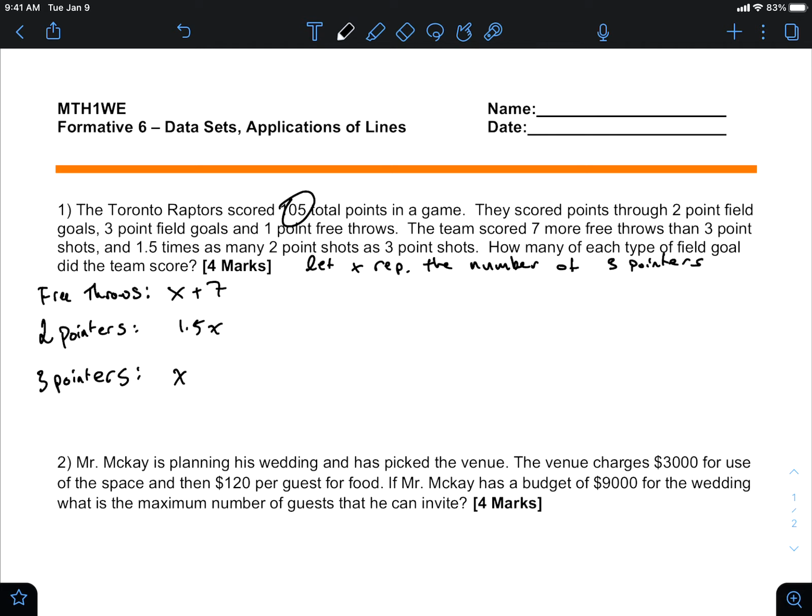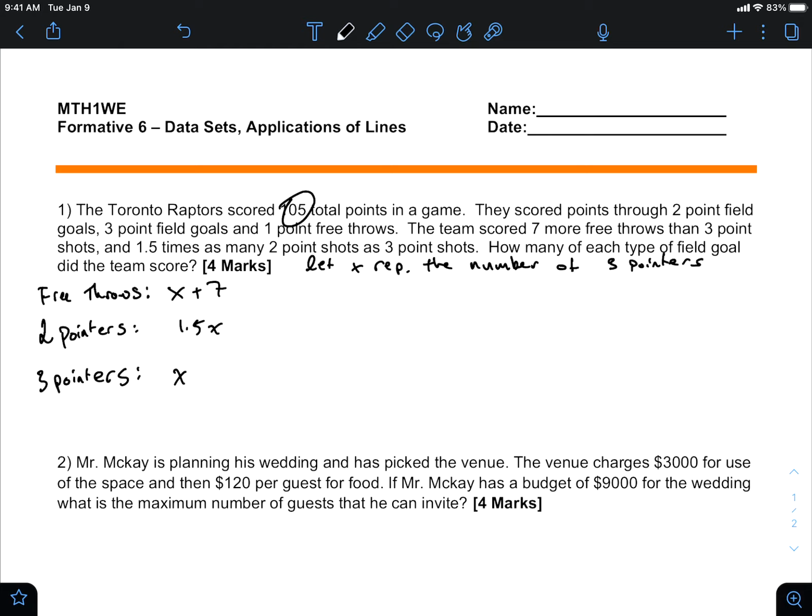Okay. Is everybody happy? I think this is honestly the easiest way to do this. Okay, you find the commonality in the question, i.e. what is everything comparing to, and let that be your let statement, and then force it to kind of work after with whatever else is left. Now, that's just talking about the number of shots. Okay, but it also told us the total number of points that were scored.